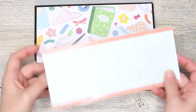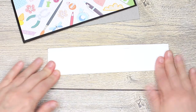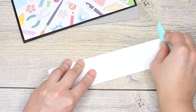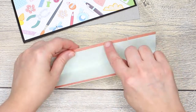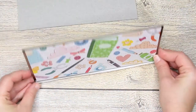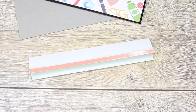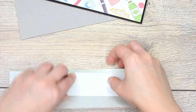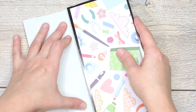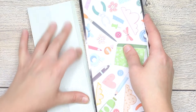Next, take the paper for the base and add double-sided tape to the sides. Then fold the scored lines. The base we're creating will help our flip chart stand freely. Then we need to glue the base to the sides of the flip chart. Just make sure you align them nicely.